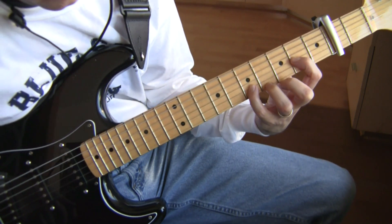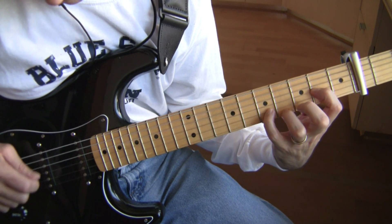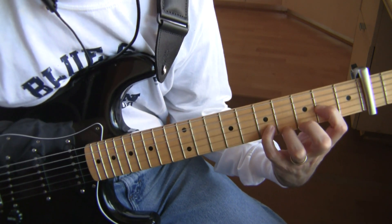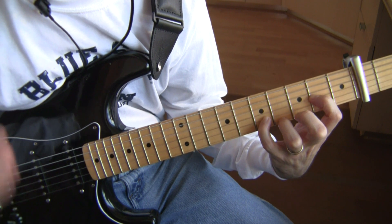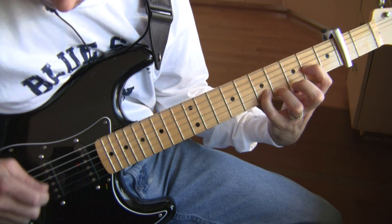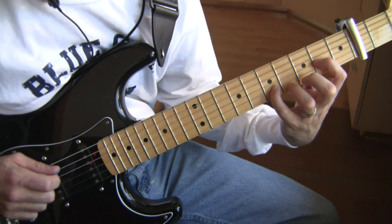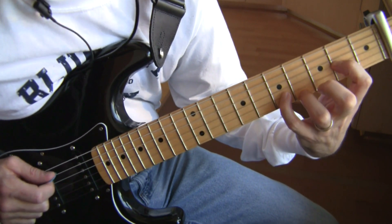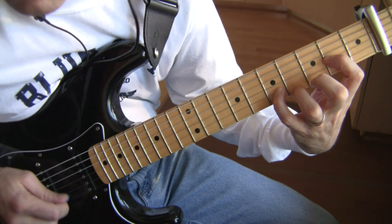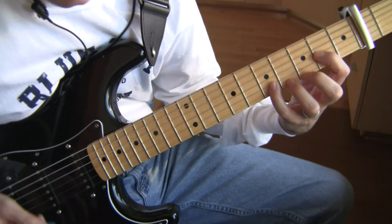Certainly you could play this that way with the delay. It would sound like this with the delay on. And if you notice, it's a little too complex — there's a little too much going on in the song. I'll play that again without the delays, slow. So if you like that version, you can play every one of those notes with the delays on.